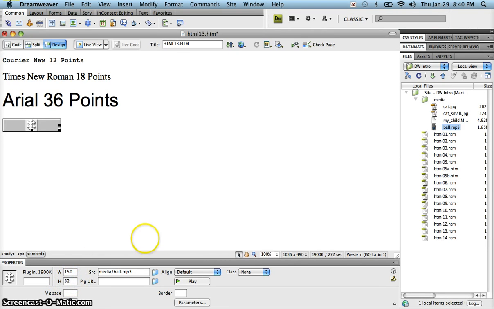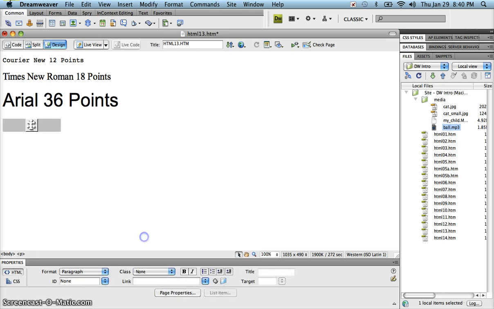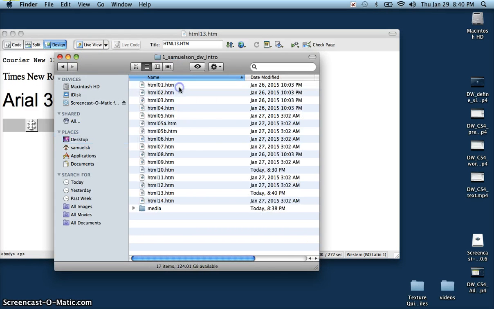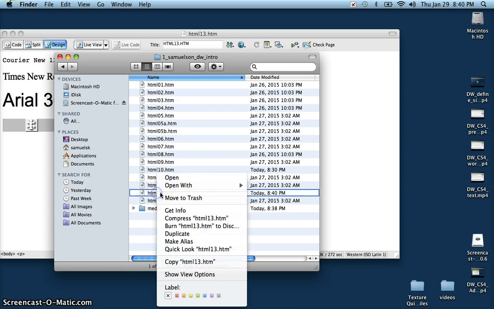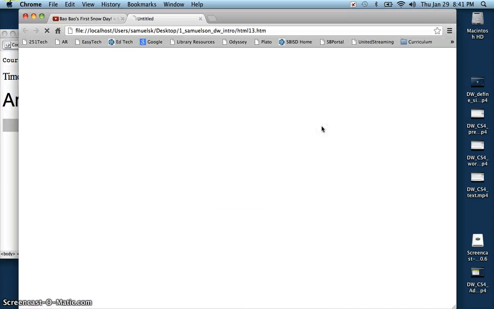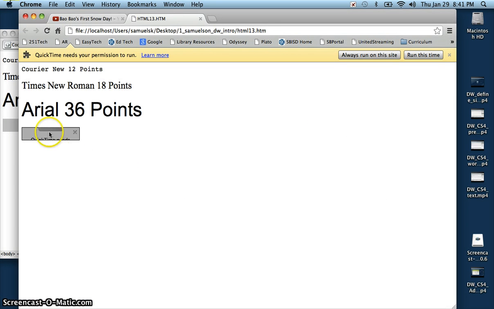Now, if we were to save this and open this in the browser, and actually I'm going to go ahead and do that real quick. I'm going to save, and then I'm going to go to my folder. Oops, wrong folder. And that's 13. Okay, and if I open this in Chrome, notice there's this little thing there.